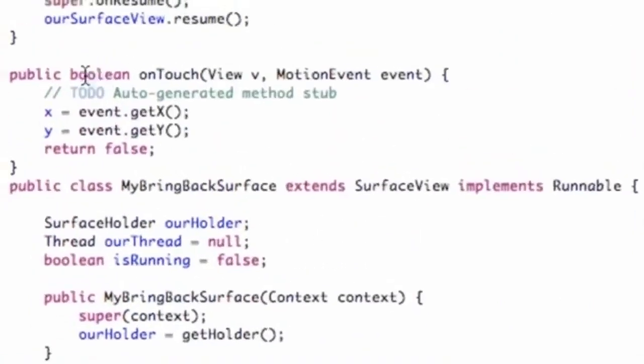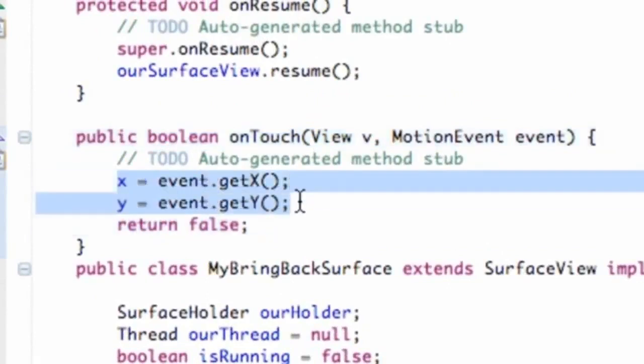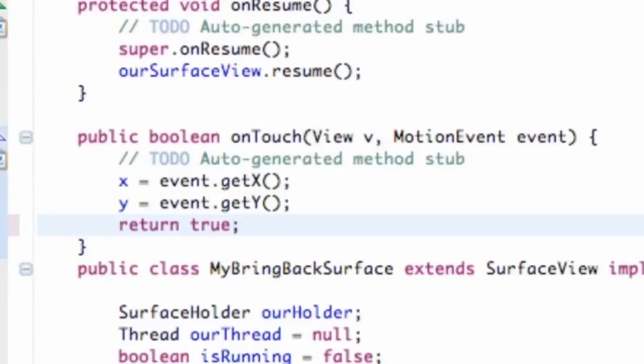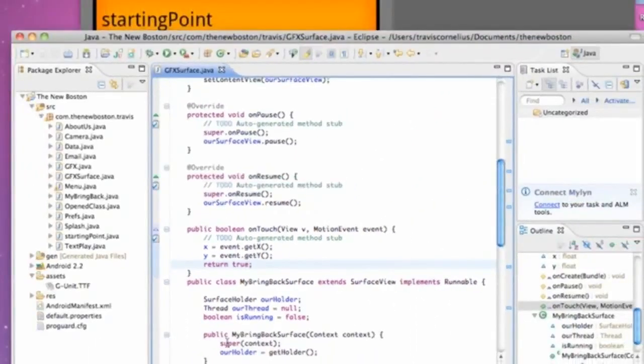So this OnTouch method, basically it's returning false. So once it gives us our information, it's just going to be like false, I'm done. No more need to check these variables, and we don't want it to do that. We want it to kind of loop through. So instead of saying false, we're going to say true, and that's just going to allow it to keep giving us those numbers for the most part. So that's the simple fix for making the bitmap actually follow our cursor when we're clicked down.